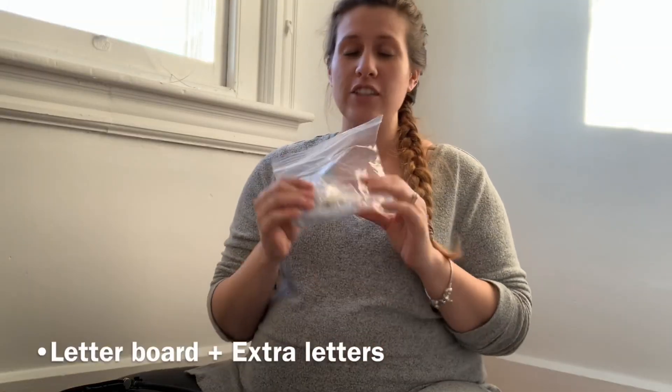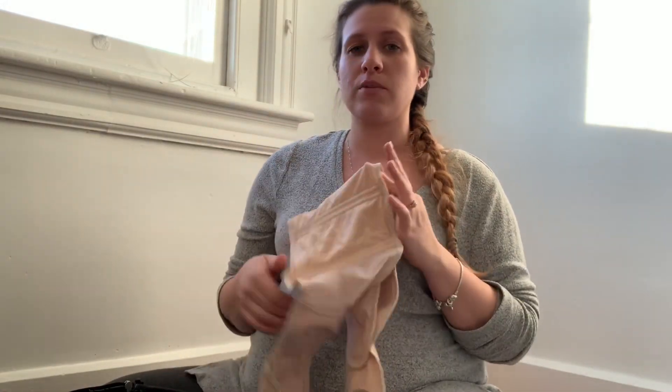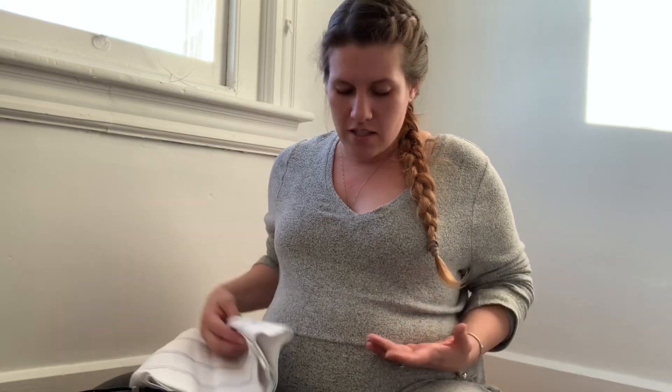I have some extra letters for my letter board and I'm gonna bring my letter board as well so I can take some adorable pictures. I'm also gonna bring with me my belly band. This one is for during pregnancy and after pregnancy so this one's gonna be perfect. When I had Julia, the hospital did provide a belly band but it wasn't comfortable at all, cause after you pop the baby out, you feel weird, like you feel like something's missing, all empty inside. So you have to have a belly band so you feel a little more secure and comfortable.